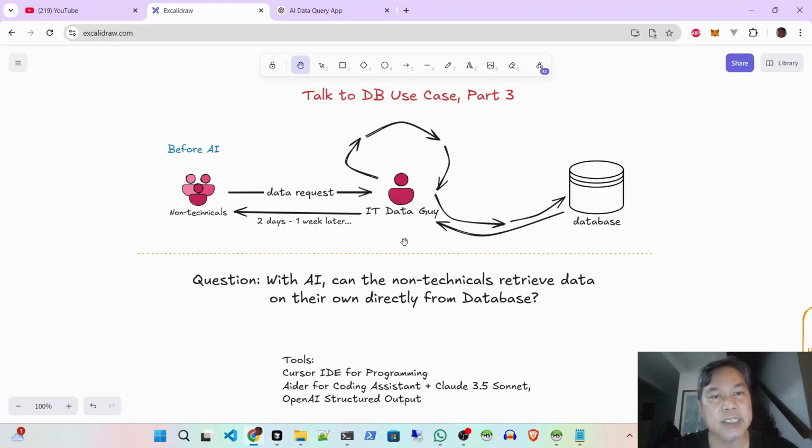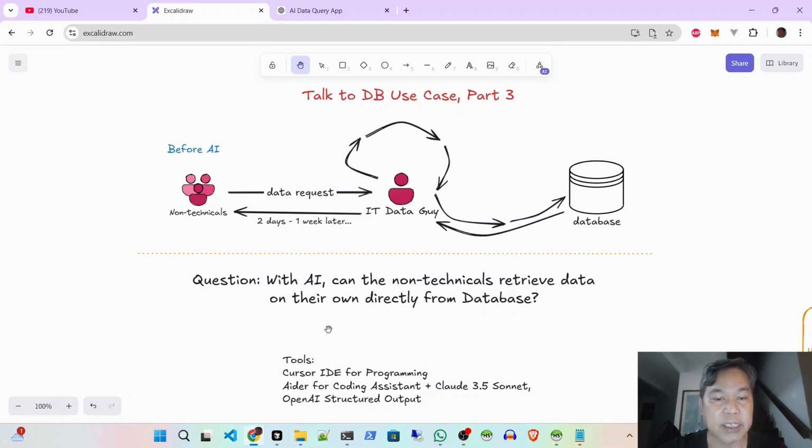So this caused me to ask the question whether, with AI now, we can create something so that non-technical people can actually retrieve the data on their own directly from the database.